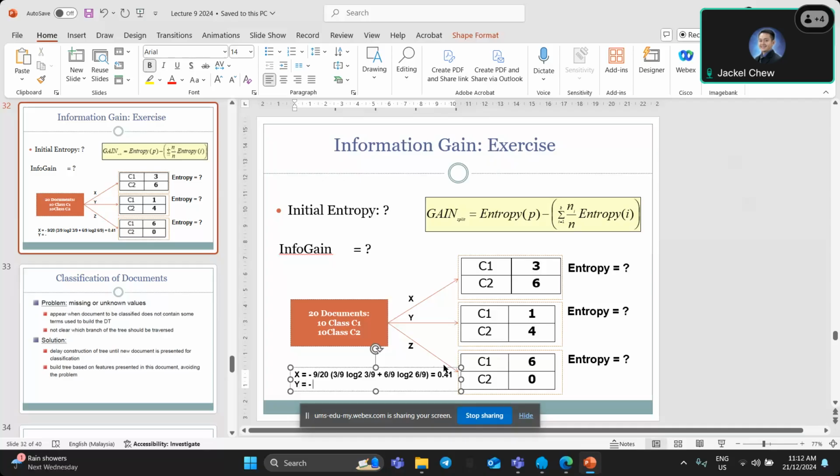Komponen untuk X. Oke. So yang ini 5/20, 1/5 log 2, 1/5 campur 4/5 log 2, 4/5. Ini berapa? Ini 0.18.